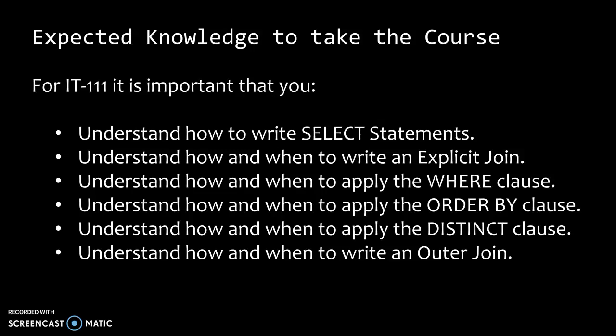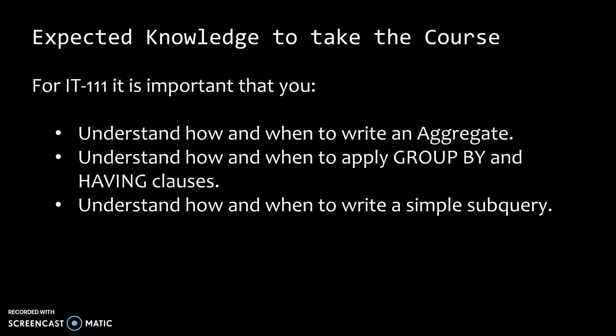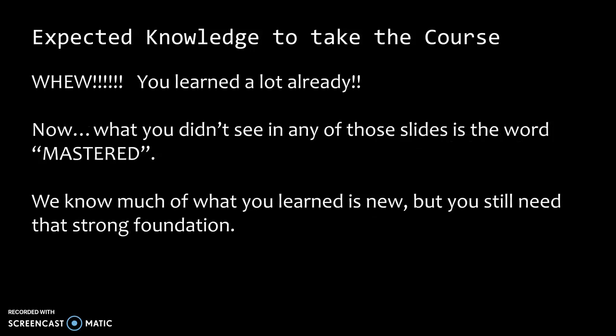Understand how to write outer joins, left and right, right? How to write aggregates, sum, average, min, max, count, right? How to use GROUP BY and when to use GROUP BY, how to use HAVING and when to use HAVING. Also understand how and when to write a simple subquery. Wow, quite a bit, don't you think? What you've learned already is quite a bit.